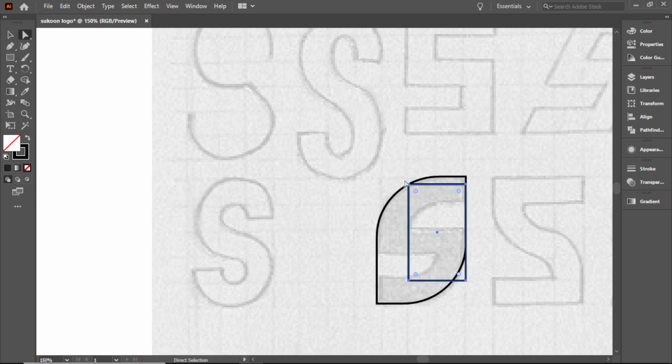Creating another rectangle, what will I do to that? Click on my direct selection tool again, activate this only, and drag it down like so. When you drag it down like that, let's take it closer to this. Okay, I will need to take it out again. So I have this now. I can take this one down. Sorry, the wrong one.